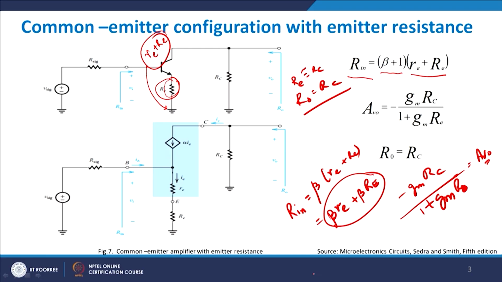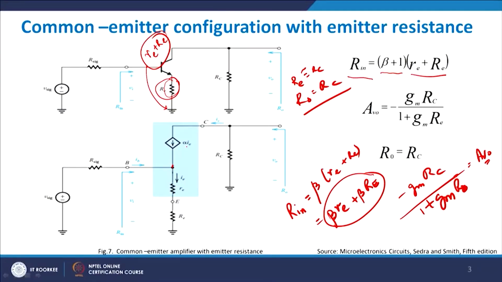If this is true, we can look at the left hand side figure, the down figure here, then we see that I have got V sig, I have got R sig, which is the signal specifications, which terminates at this particular point, and you have alpha times IE as the collector current source, right. Assuming that the emitter current is fully biased and only depends upon the input bias and not on anything else, I can safely say that the collector current here equals alpha times IE, right. The IE also flows to the below side. So, IE times RE is basically the voltage drop which you see on the below side of the channel, right, and that is what you get from all these regions, right.